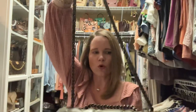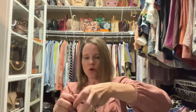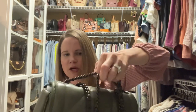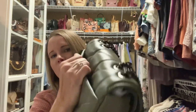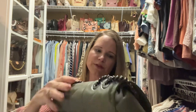This bag can be worn cross body by pulling the chain up on the outside or the inside, giving you two different lengths. I'll probably always wear this bag on the shoulder because when chains are thinner like this, using two chains instead of one is easier on your shoulder. This bag has a large back pocket with plenty of room for your phone, and it's lined with a very soft, luxurious micro suede.